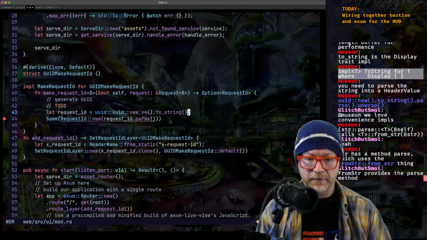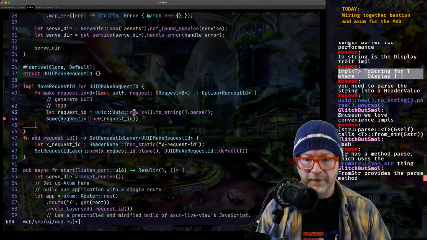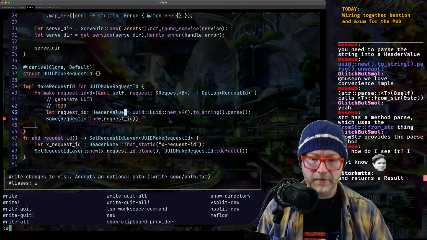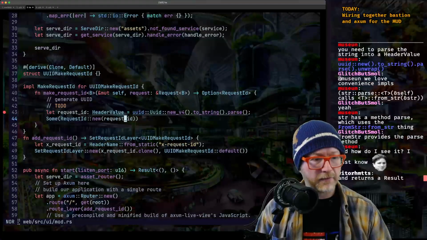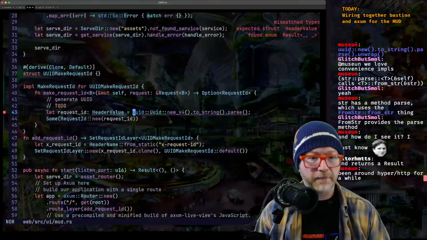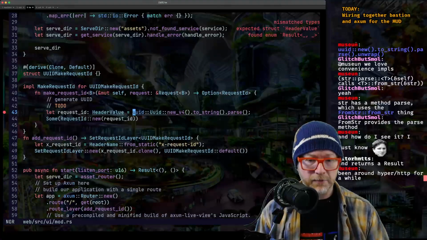String. Bars. Oh, it returns a result. That should always work.